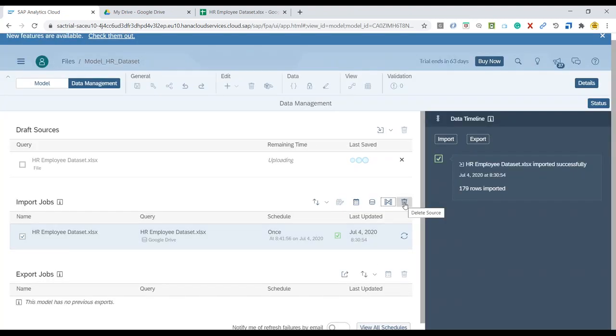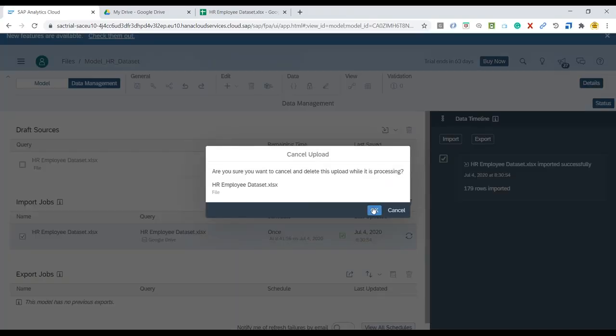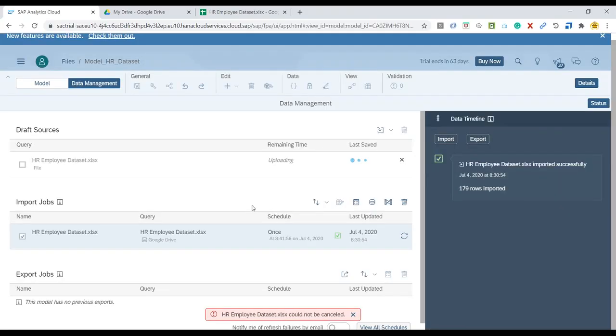The last option is that you can delete this data set. Now suppose you have a data set already imported. Suppose my friend created a model six months ago, and the Excel sheet they created is somehow misplaced. That Excel sheet is gone. How can I now take advantage of this data set, which is already acquired by SAC, to download and reproduce that same Excel? So you also have an option to choose export jobs.